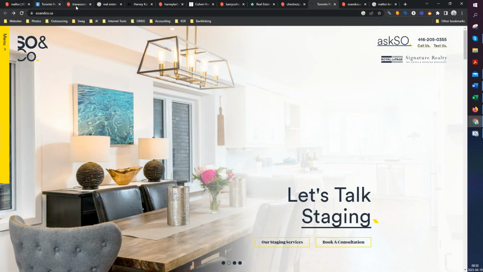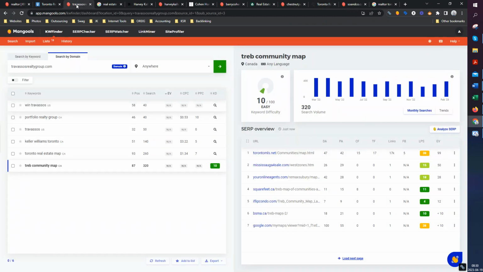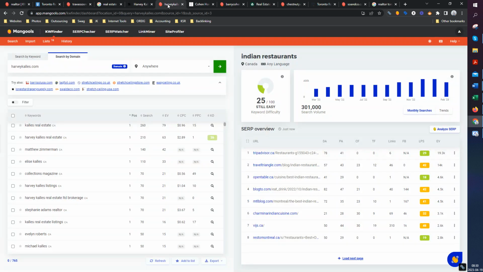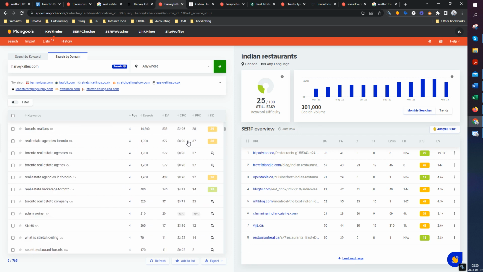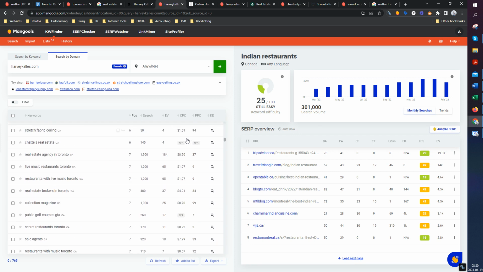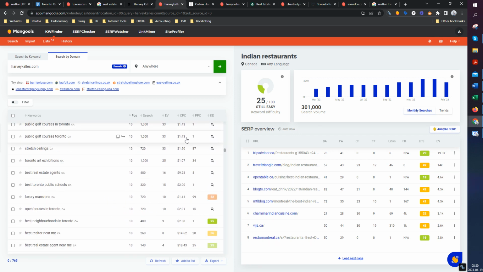The next thing would be, I looked up what keywords you are being found for right now. And these are the words that your site is being found for online right now. And I would say not great. When we look at what these guys are being found for, they're being found for tons and tons of stuff.